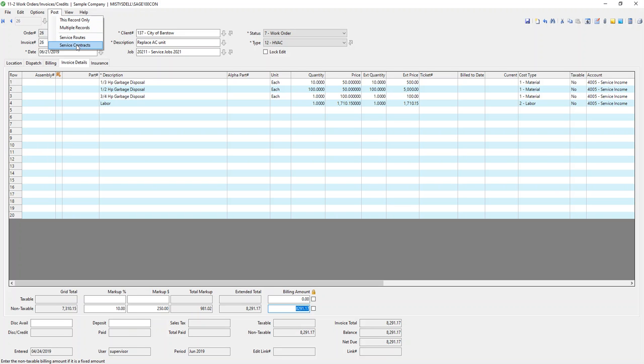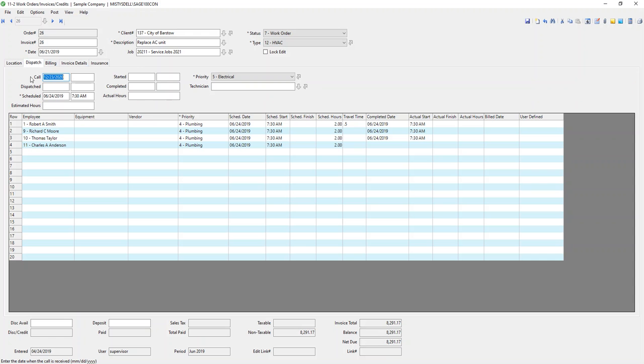There's also service contracts in here, which is kind of nice if you have a service-based business where you want to have a contract with a customer and then auto bill them every single month for that transaction. For example, if you're servicing a piece of equipment on site, you could set up a service contract, come in here and post a service contract or have it do it automatically, and then you wouldn't have to think about it every month of going out and collecting that $50 or whatever you had for servicing a piece of equipment from a client.